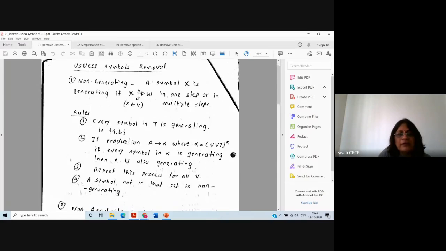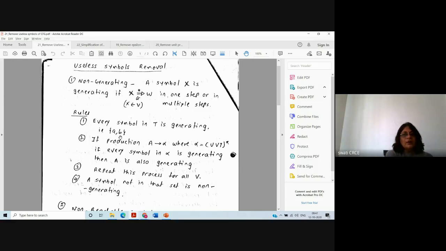We need to remember that every symbol in capital T is generating. Okay, start from that. Like in the minimization of DFA, we had to find non-reachable symbols. So similar to that, we assume that all the symbols of capital T are generating. So small a, b are generating. So if there is any production rule which is generating a or b, it is also generating. Like this you can go on adding symbols in the generating set and repeat the process. And whenever you have to stop, the symbols in this set are the generating symbols, and the remaining symbols are non-generating.